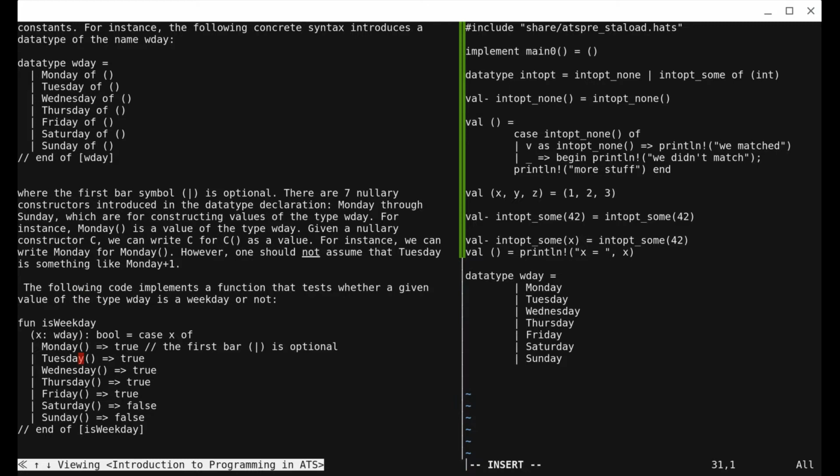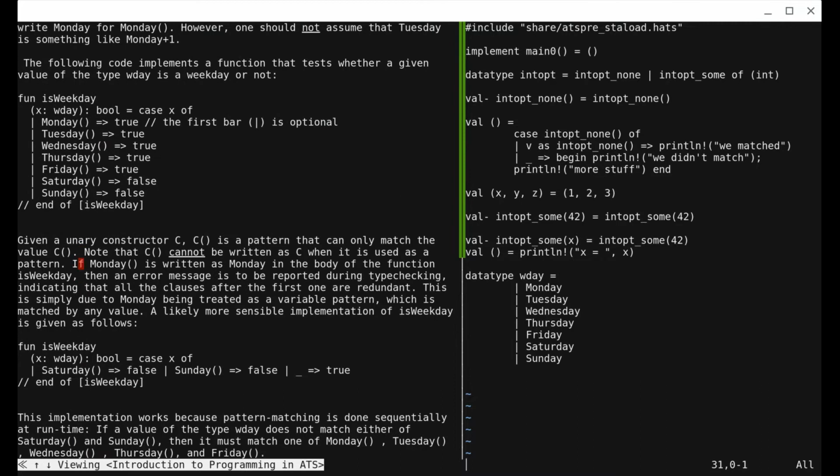Right. And one thing he points out is that although these are all constants, this is just an int in the actual compiled C, it's just a number. Wednesday and Thursday and Friday and so on. But you shouldn't assume that there's some relationship between them, like Tuesday is Monday plus 1. Now again, you can create a relationship if you refine them by ints, but you've seen that in other videos, and we haven't gotten to it yet.